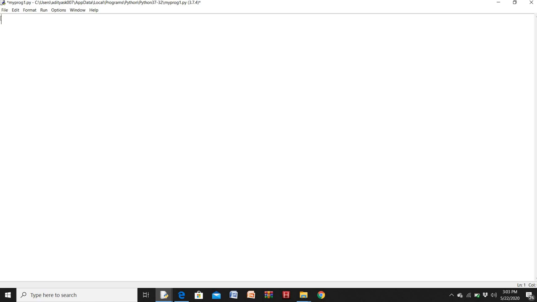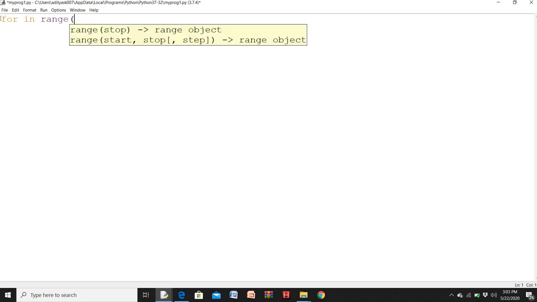If you want to iterate over a range of numbers, you write for, and then in is very important, then the range function. The range function, from the starting to the ending, creates a range.